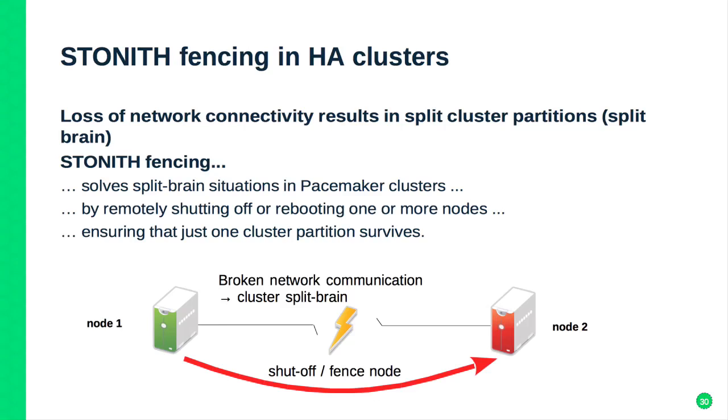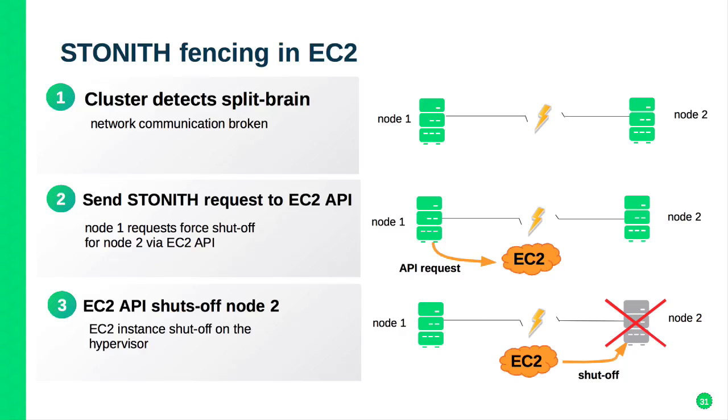This is the STONITH fencing. If one of the nodes gets a feeling that it can't reach the other node anymore, then it's going to ask AWS to shut down a given node. And you're going to see how this is going to happen. This is another slide describing the STONITH stuff. Even if these 2 nodes can't talk anymore to each other, they're able to communicate through the AWS infrastructure network. And this node here is able to ask EC2 to shut off our node 2.